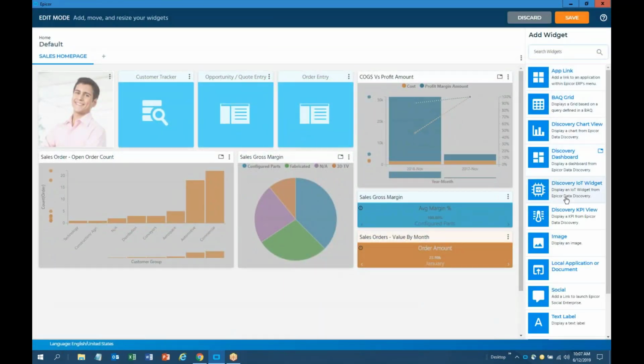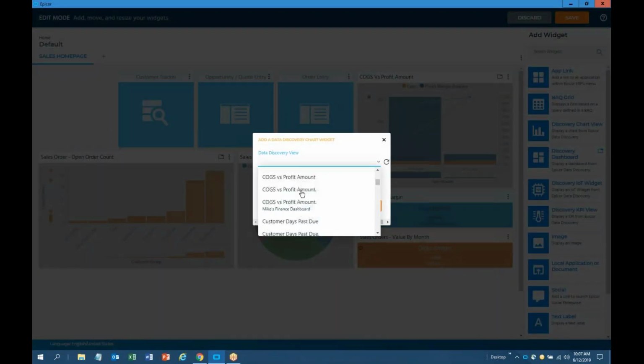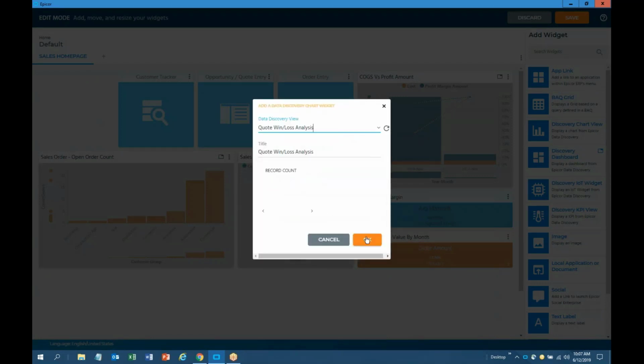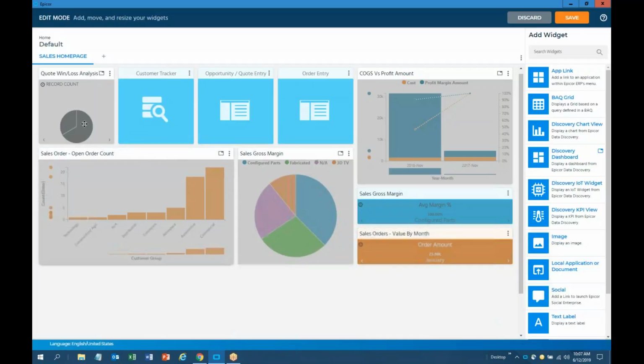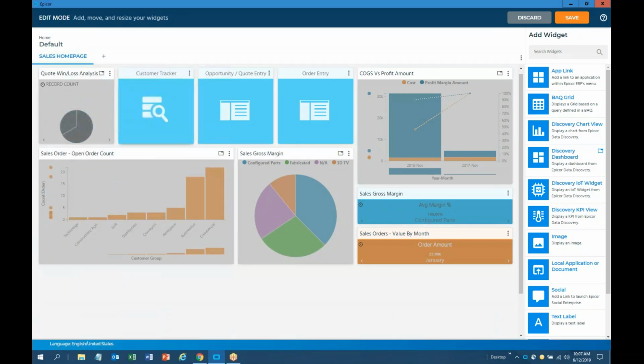And you notice I have a series of options here where I can manipulate my dashboard, my home screen. Notice I'm going to come in here and maybe remove this image here, and then maybe I'm going to add something instead. I'm going to add a discovery chart here, one of my EDD tiles. And I think the one I'm going to grab is my quote win-loss analysis here. And so notice I can pick that item out, put that right on my active home screen here, and I can come and resize the items as I see fit.